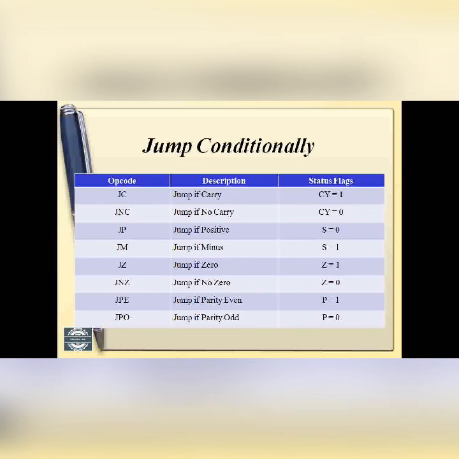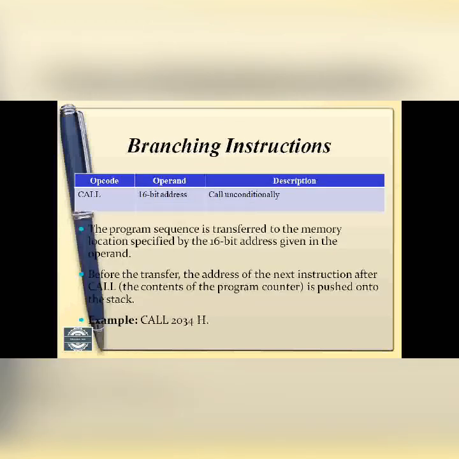Now, one thing I have to tell you, here the status flag value also plays a big role. So you have to remember the status flags also. If you write down, you have to write down the opcode, their descriptions and their flag details. Now first one is CALL, that is call unconditionally.